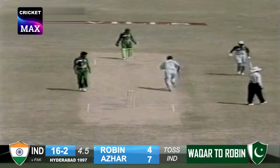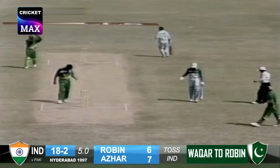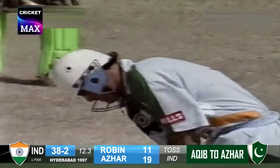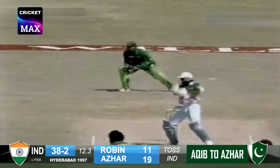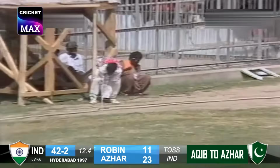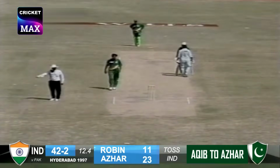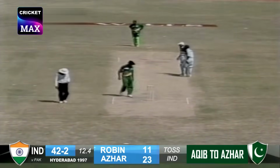Robin will be looking for 2 here, and he'll get them quite easily. And he's blazed that through the offside. This is 4 runs. Well, that's a cracker of a shot. This was short and wide.